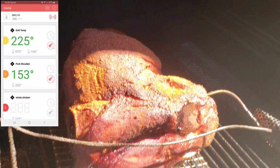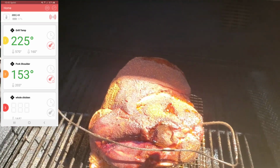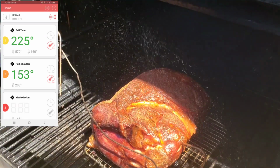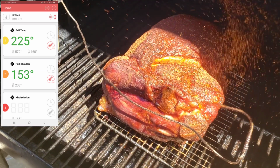Now we're 6 hours into the cook. Grill's still at 225, the meat's up to 153. Man, it's only 10 o'clock in the morning. Let's keep spritzing this. Put a little bit more rub on there. We'll close her back up.